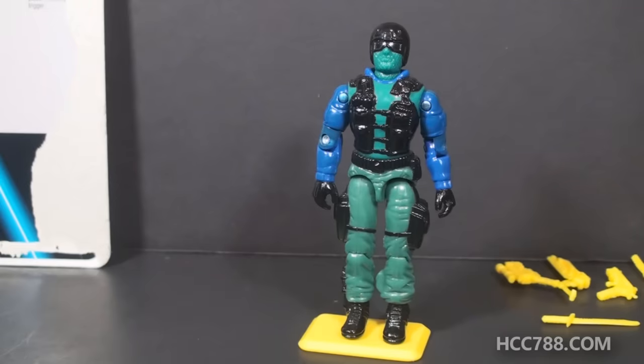We've seen this with other 90s figures, especially for figures from 1993. In 1993, Hasbro, I think, artificially augmented the G.I. Joe roster by creating a lot of half figures. Instead of going through the expense of creating whole new figures, they would create half a figure and then just reuse parts for the other half. Now, we saw this in the 80s, too, with the reuse of parts and accessories, but it was rampant in the 90s, especially 1993. I'm sorry, fans of 1990s G.I. Joe, but this is one reason why I keep harping on the 90s. It's not just the crazy neon colors. It's the overall lack of effort.